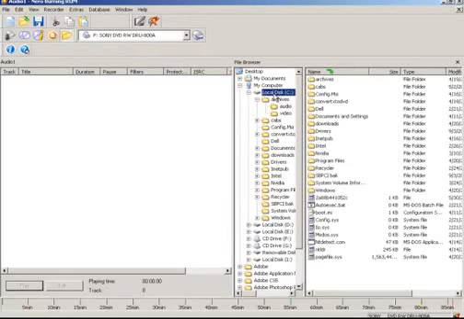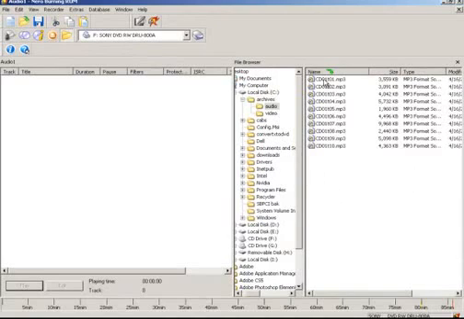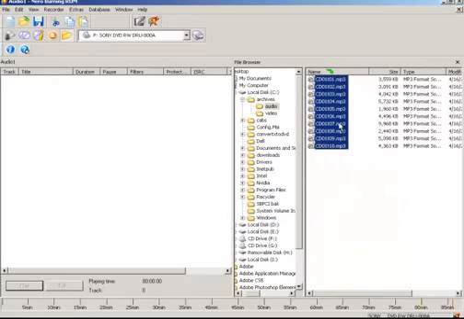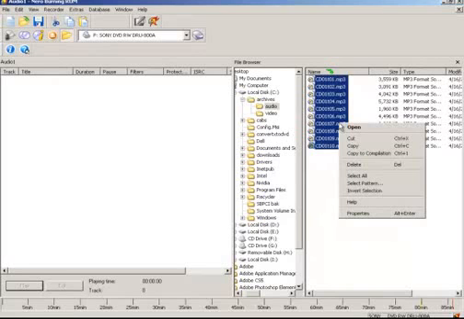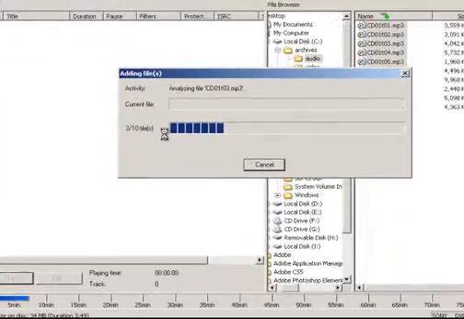Okay, the way we got to that, we're in C. Then we go over here to archive and then look for audio. And then we click on any one of these tracks, and then right click on any one and click on select all, and right click on make it blue, then we right click again and then copy it to compilation, and it'll copy it over to where we're going to burn it.